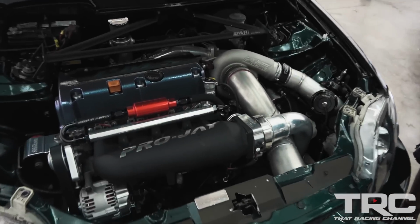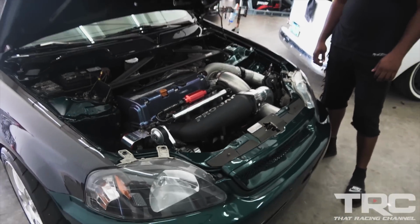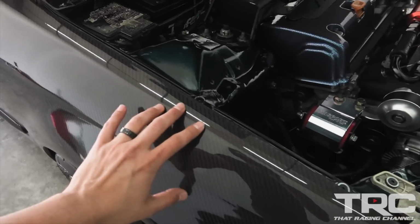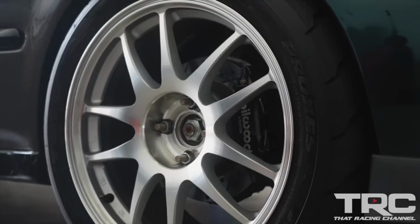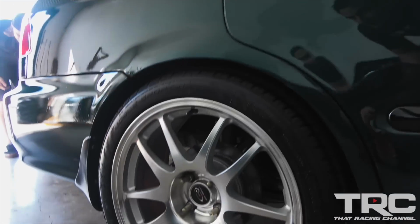Well, I'm gonna go ahead and show a quick shot here. This is honestly one of the cleaner street Hondas I've seen in quite a while. I mean, other than, we got carbon fenders here? Carbon fenders, yep. This thing looks almost just like a stock car. What wheels and tires we got on here? So you got some Archer blades in the front, 235/40/17. Back, the same thing, but regular.